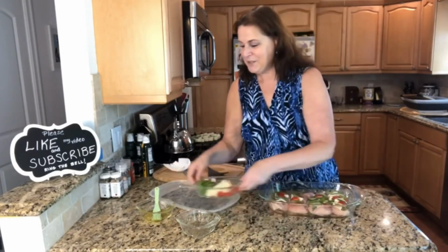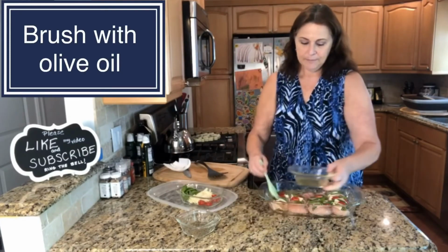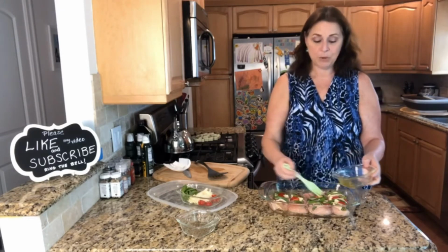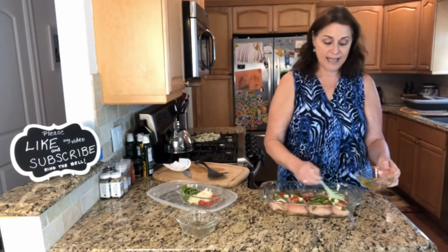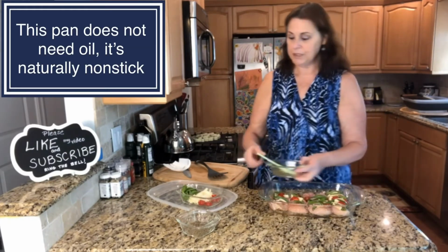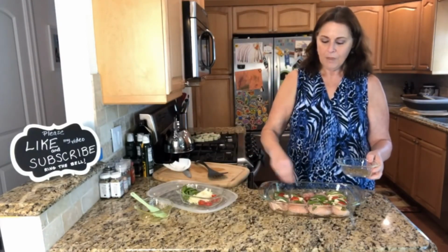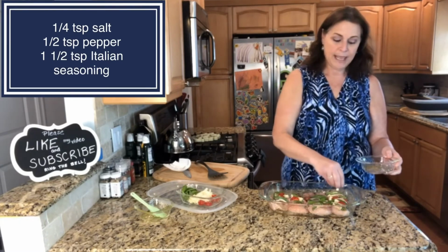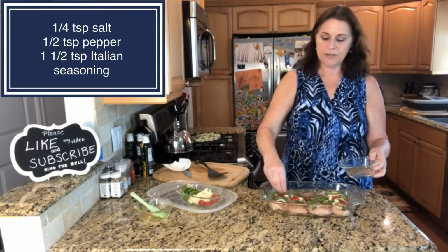So it looks pretty without even being made yet. Then what we're going to do is take some olive oil, and we're just going to brush it on the top. What's the nice thing too about this pan is that you don't have to use any type of oil in the bottom of the pan. It kind of has already a little bit of a non-stick finish, and it really cleans up really nice too. And then this is a mixture of just a quarter teaspoon of salt, half a teaspoon of pepper, and 1.5 teaspoons of Italian seasoning.